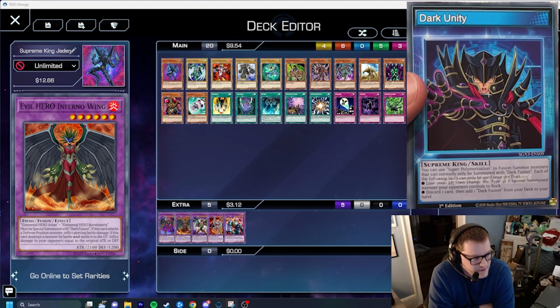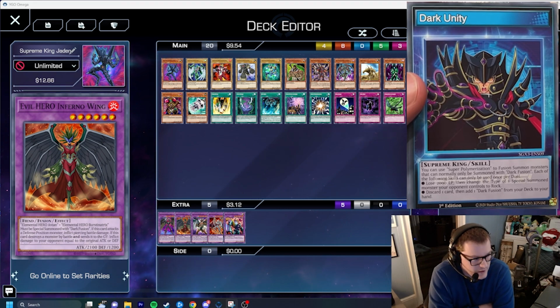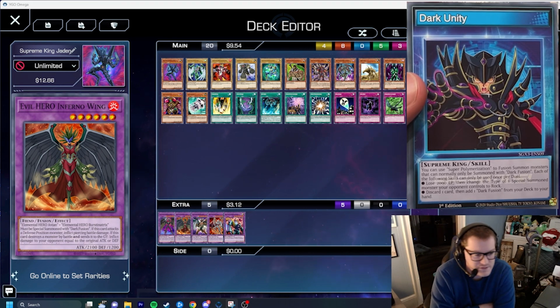You can lose 2,000 life points, then change the type of a special summon monster your opponent controls to Rock. Okay, somebody fill me in on why that matters, because I didn't see the synergy there. But there must be something in here that lets you mess around with Rocks. You can discard a card, then add a Dark Fusion from your deck to your hand. You're getting something from that. It's kind of like a switcheroo, but you know what you're getting. So I'm going to overlook the transgression that is discard a card in the skill.